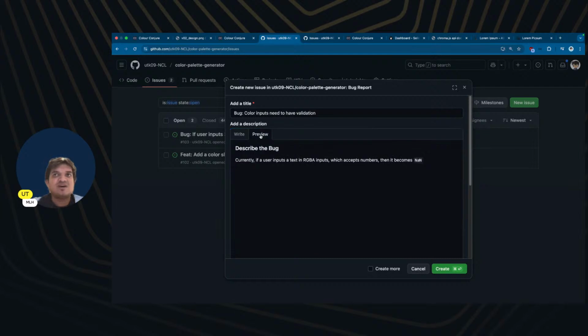This backtick allows me to make it a code-like thing, NaN, and on reload, every field resets to empty. Add proper validation.